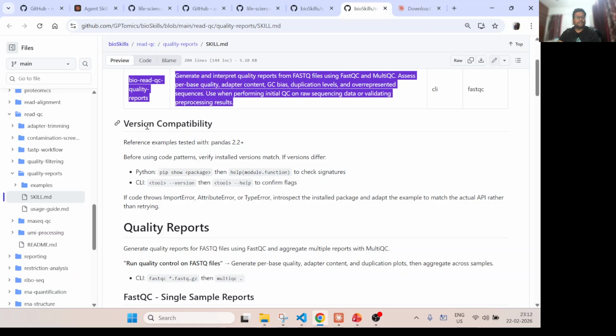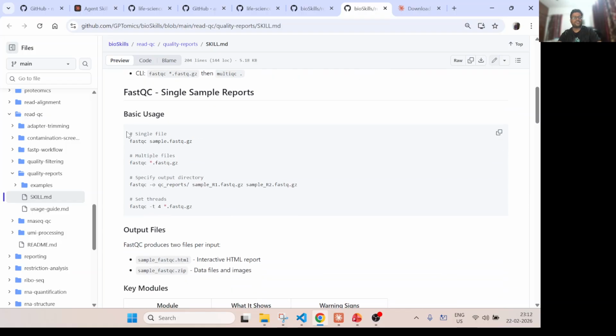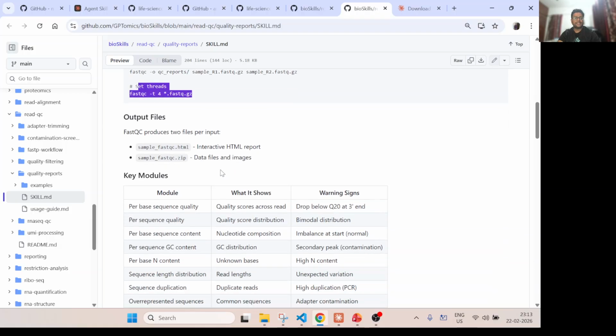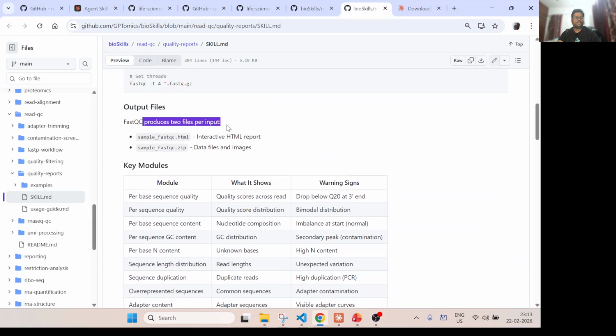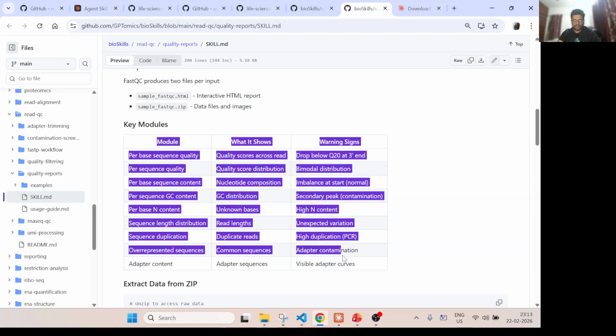It has all the details, like how the FastQC analysis should be done, whether it is a single file or multiple files, how to redirect the output to a specific folder, and if you want to use some threads, you can do that. Basically FastQC produces two outputs, an interactive HTML report and a zip file, and it explains the key modules of the FastQC report.